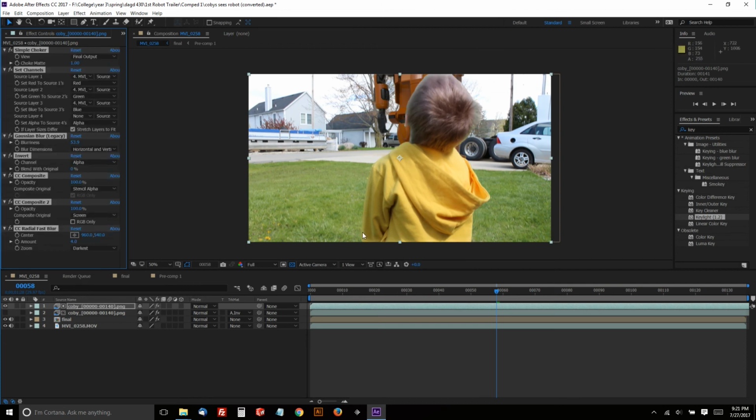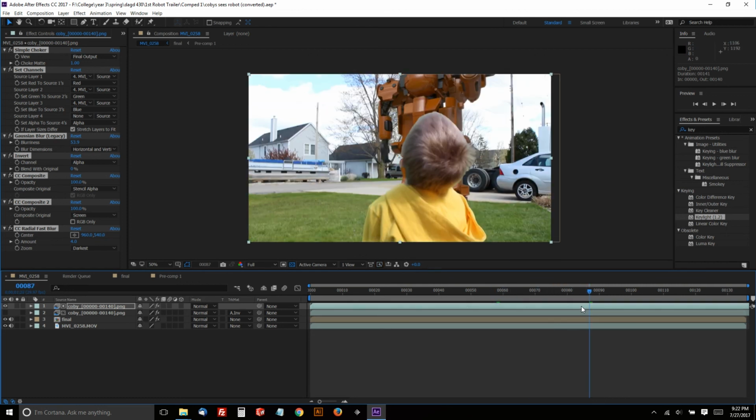And you can see on the edges, he is now borrowing lighting from the scene. We'll go ahead and turn that on and off. If you watch his head, you can kind of see that he is getting light from up above. You can adjust that, but like I said, that's just more little details to make your character fit in the screen better. So that's the basics of green screening.